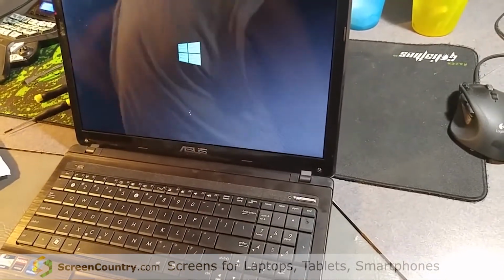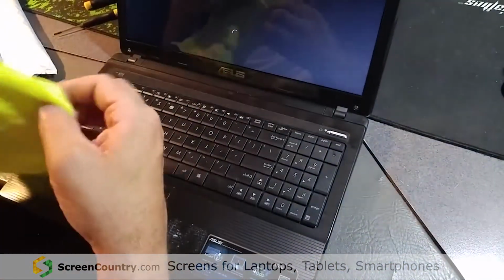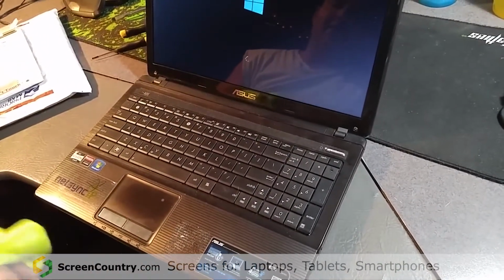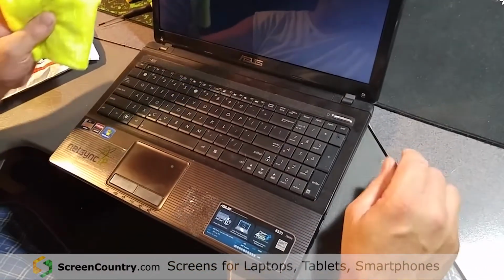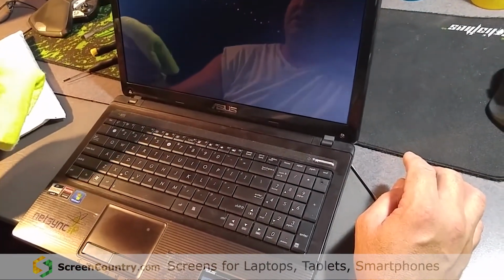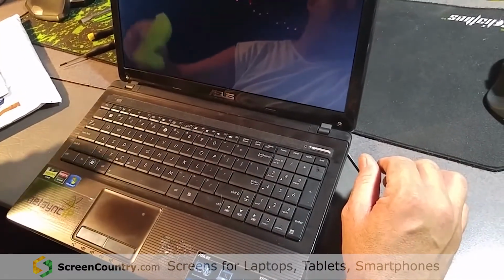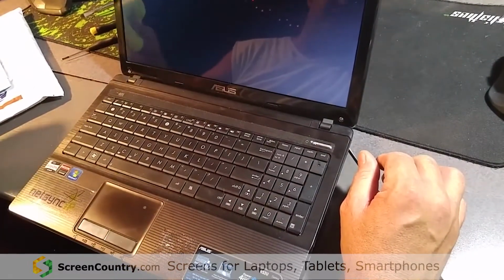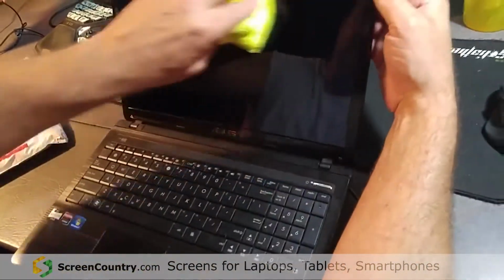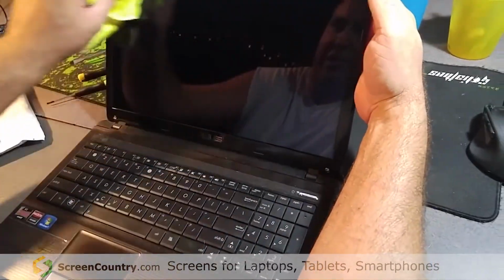If you ever have to clean your screen, go ahead and go to Walmart. This is a microfiber cloth from Walmart. They sell a bag of them for, I think, $2, $3. Buy a bag of them, and forget all those cleaning solutions. I've been doing home theater. I actually do custom home theater as well. The best thing you can do to clean these is just a little bit of warm water on the microfiber. Wipe it down gently. Don't rub hard. Don't go in a circular motion. Just wipe it down nice and gentle. Get all the fingerprints off. Flip it over. Use the dry side. This is a dry one, but I'm just going to show you by gently rubbing it. See, my fingerprints will disappear.